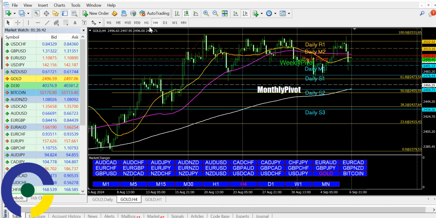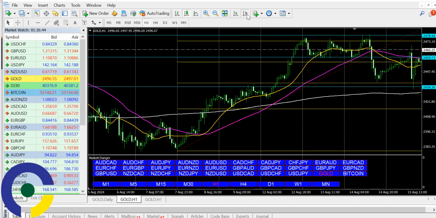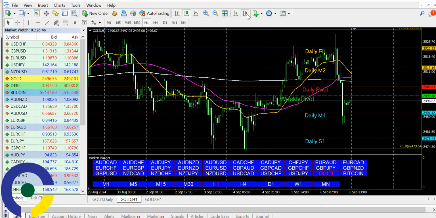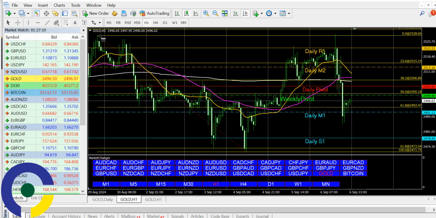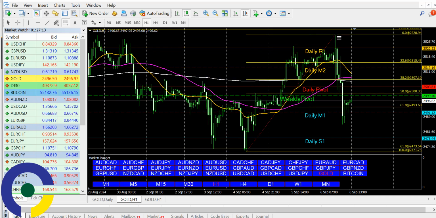Number two, we switch to 1 hour, and on 1 hour we have the market a bit confused, right? But we'll use the moving averages and plot the Fibonacci retracements. And what we could do is to use the fall to this point and connect with this high, which I think, okay, maybe we want to run it with this.